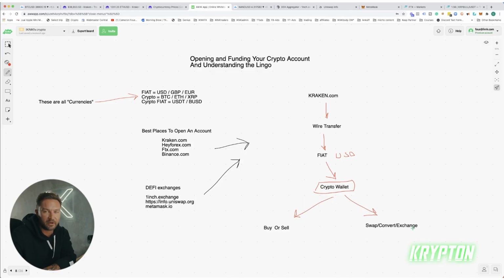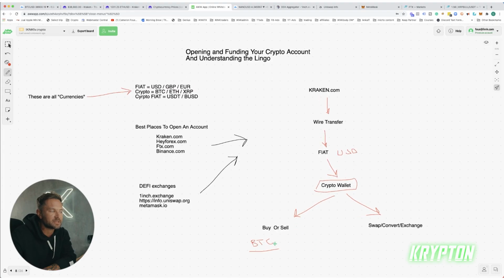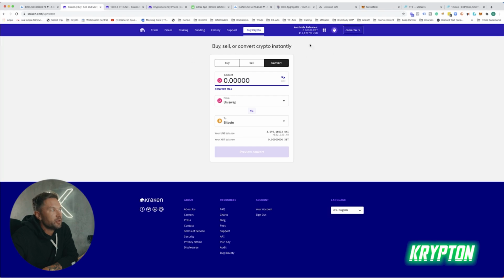And all swapping or converting exchanges mean, because first you're going to buy something, right? Say if you wanted to buy Bitcoin, BTC, and then you're like, okay, I'm in Bitcoin now, but you decide, hey, I don't want to sell it for the US dollar. I actually just want to transfer my Bitcoin and convert it with Ethereum, right? So the keywords for that would be a swap, convert, or an exchange. So what would you do if you want to convert? You go to the buy crypto button and you click convert.